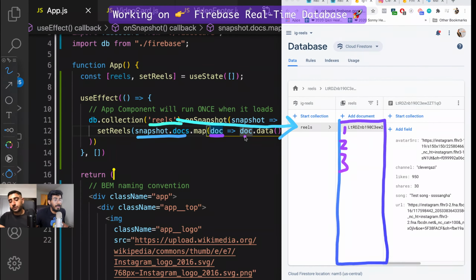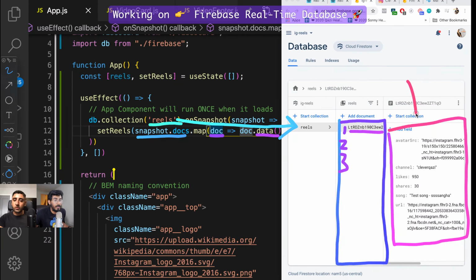And then when we do doc.data, when you're looping through, it gets you this particular doc in the first loop and all the data here. This data here is actually an object, filled up with key-value pairs. Exactly. As it maps through everything, you end up getting an array of objects, and that goes inside of our Reels variable.